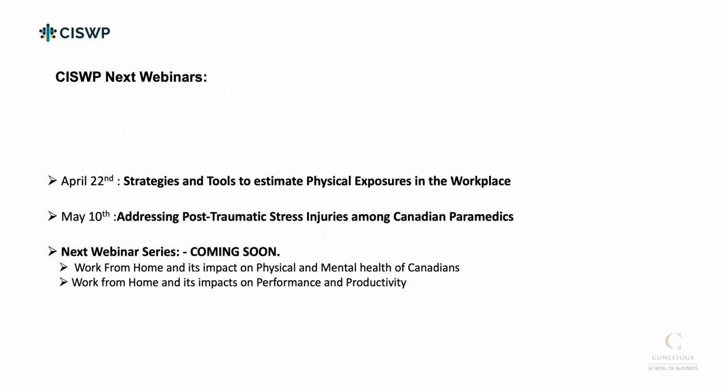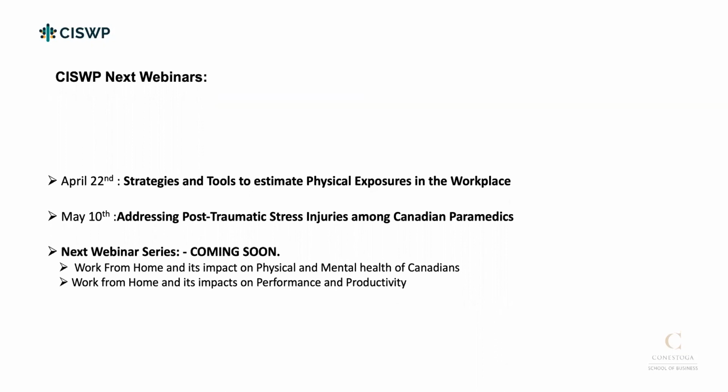We have other webinars hosted by CSWP on different topics. One on the strategies and tools to estimate physical exposure in the workplace. On May 10th, we are going to have a webinar on addressing post-traumatic stress injuries among Canadian paramedics. We're going to also launch a webinar series on work from home and its impact on physical and mental health of Canadians, as well as the impact on performance and productivity.